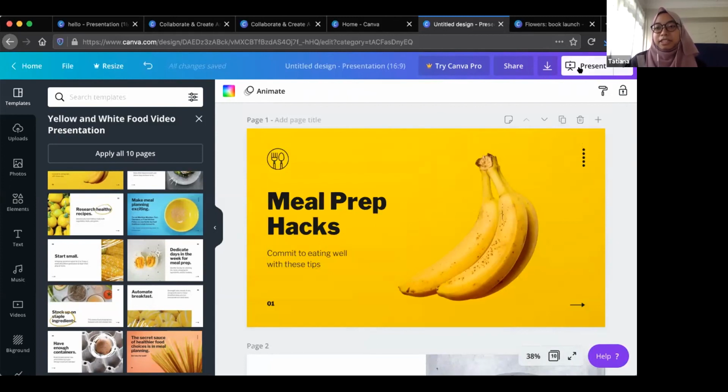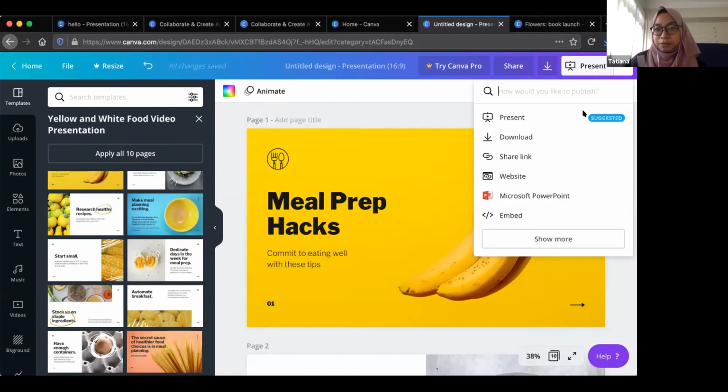So you can actually present from just Canva itself. But from what I experienced, presenting from Canva itself, it might get a bit laggy because it's online, right? So yeah, sometimes it just gets very laggy. And you can use the animate function that I talked about earlier. But you can also export it to PowerPoint, which is the cool thing about this.